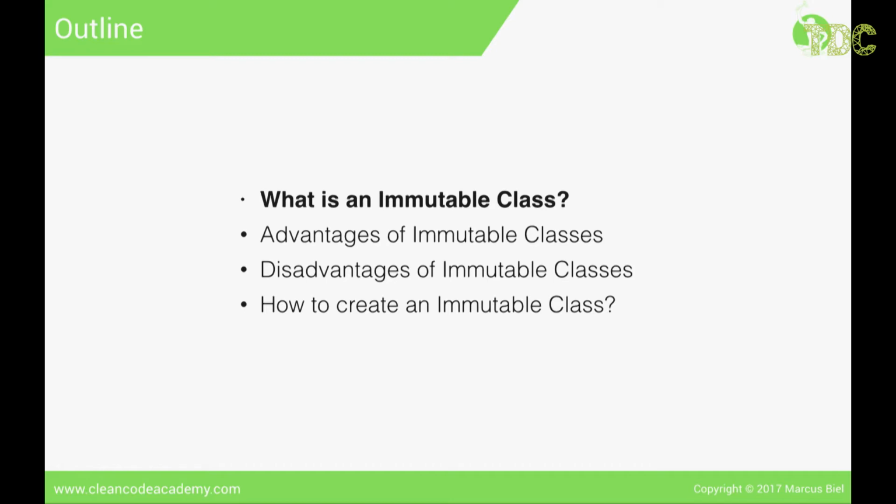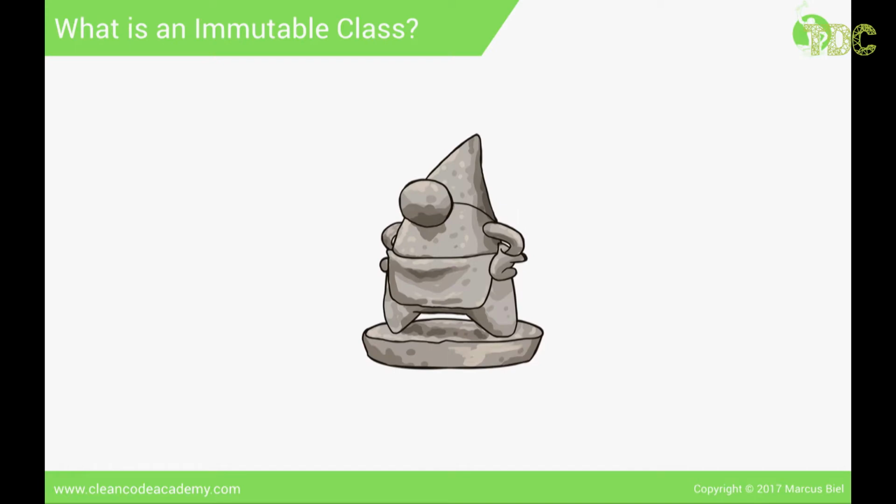So, let's be quick because there is only 30 minutes for the talk. Here's the outline. I want to start with telling you what actually an immutable class is. This is the Java Duke. For those of you who know Java, you should also know the Java Duke. The idea of an immutable class is that you create an object of an immutable class, and this class is not changeable, is solid, fixed like a stone, just like this Java Duke here.